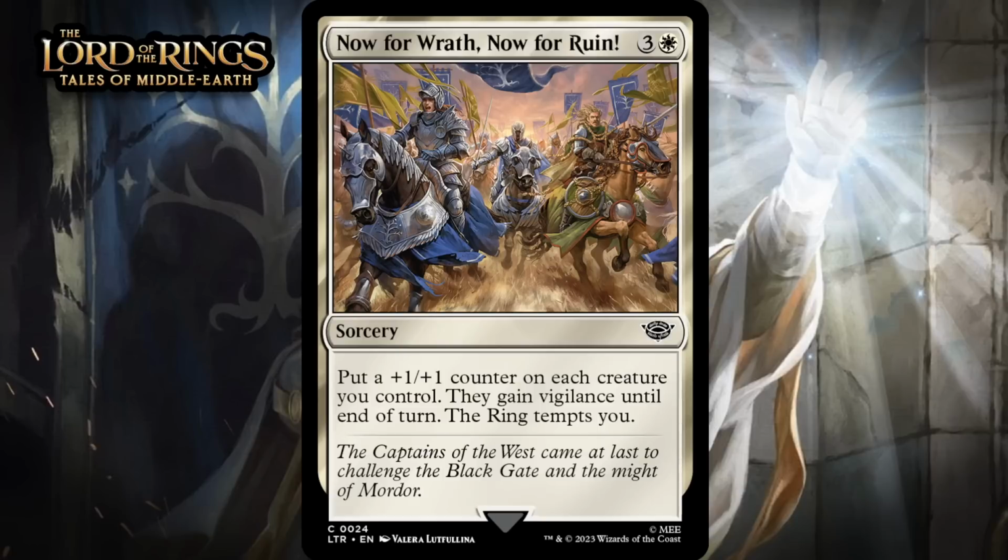Vigilance is a great addition to the counters because it makes it a lot easier for you to play offense and defense with your newly buffed board. This can often really win you a race. The ring tempting you will usually mean you get to upgrade one of your creatures additionally, too.